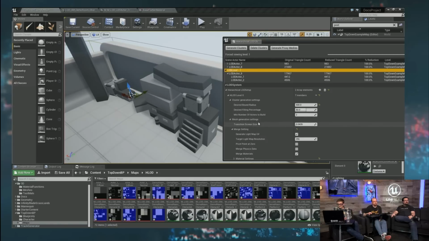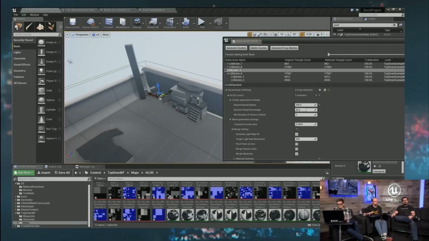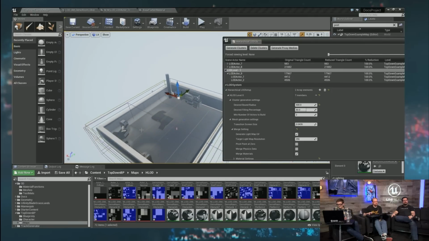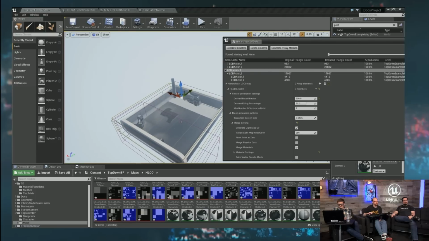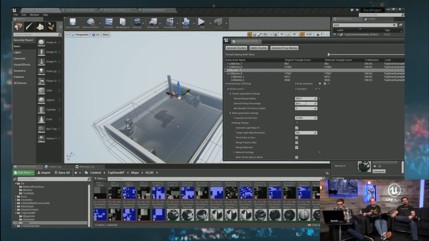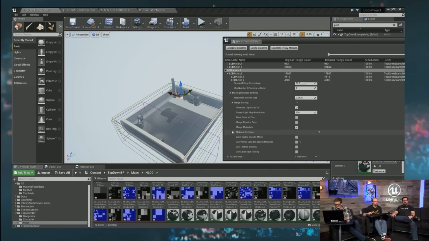We talked a little bit earlier about the mesh generation setting for screen size. You can actually set that here, so that we're seeing when the transition is happening as we pull back. This is a very small screen size, so it takes a little while before it starts to transition in. It's kind of the point, though. Exactly. And a really good stat to use here would be stat scene rendering, so you can actually see your mesh draw calls and monitor that and see that those are dropping down as it's going. We would turn that on, but it'd be impossible to see on the screen as it is.